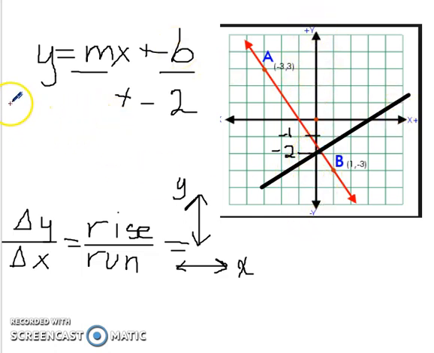All right, next part is the slope. We fill out two things when we're looking for the equation of a line. We fill in the y-intercept and we find the slope of the line. Now let's remember slope. It's the change in y over the change in x, or the rise, the up-down, over the run, the left-right. Notice the up-down is the y, because the y-axis goes up and down. The back and forth, or the run, is the x. Why? Because the x-axis goes back and forth like that, left and right, east and west.